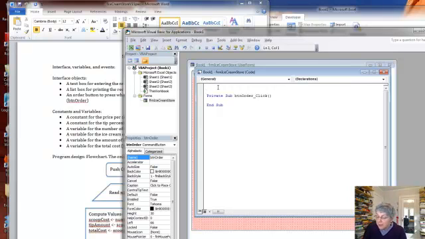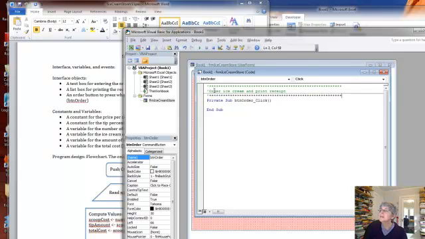Now, I have to put a comment here. The instructions for your assignment tell you what to put in the comment that goes at the top. I'm just going to do something simple and say, order ice cream and print receipt. Okay. So now we're ready to write the code here. And first we've got to set up our constants and our variables that we're going to use. Now of course, while we're writing the code, we might think of some other variables, and that's okay. We can always come back and change things.